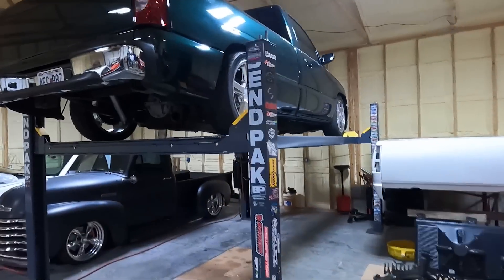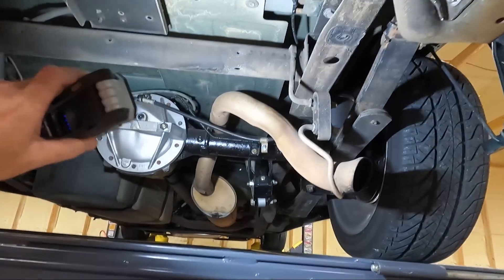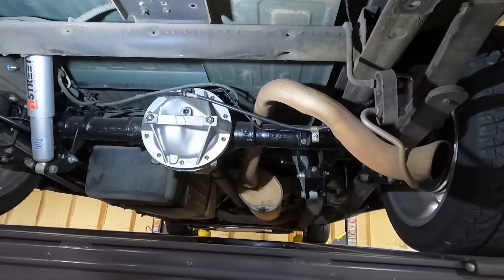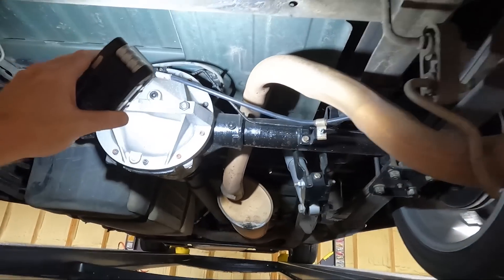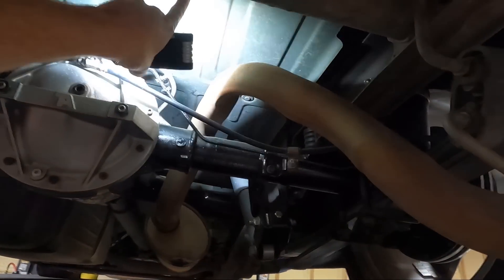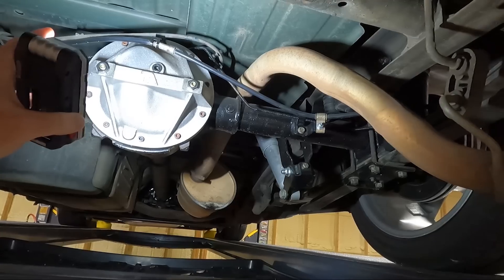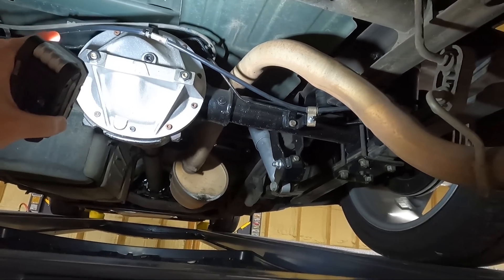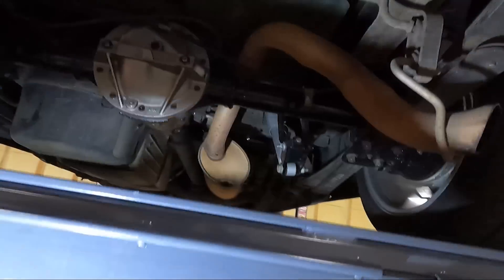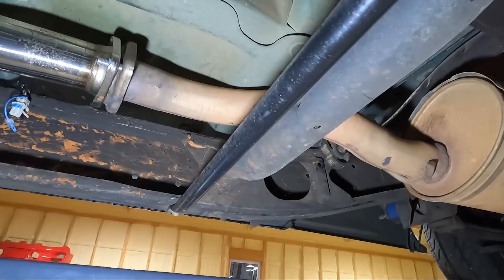I know it's got to be a heat shield or something, so we're going to look into that. I've already looked under it but haven't found anything. When I put this together originally, I put the stock six-cylinder cat-back on it — it's the same whether you buy a six-cylinder or a V8 truck. I think it's either the exhaust rattling on the rear end because it's so low, or this heat shield up here making that tinny sound. This is two and three-quarters inch, what the stock exhaust setup is.